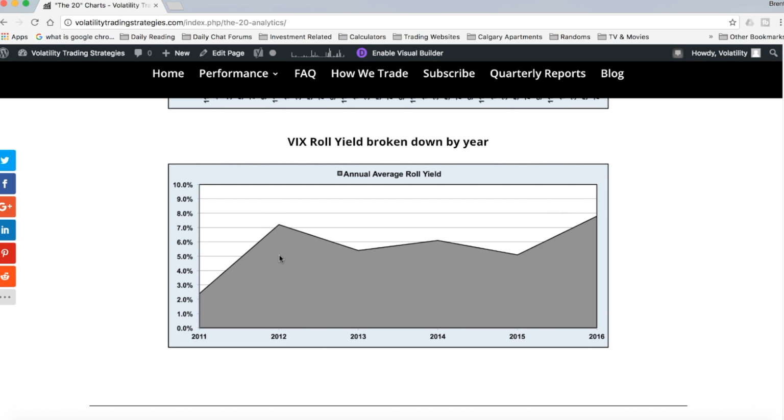So 2012 and 2016, for volatility traders, specifically XIV and VXX, these are slam dunk years. I mean, it's actually pretty difficult not to be performing well this year. What you really want to do if you want to analyze performance is take into account 2015 for sure, because that was the hardest year for trading.